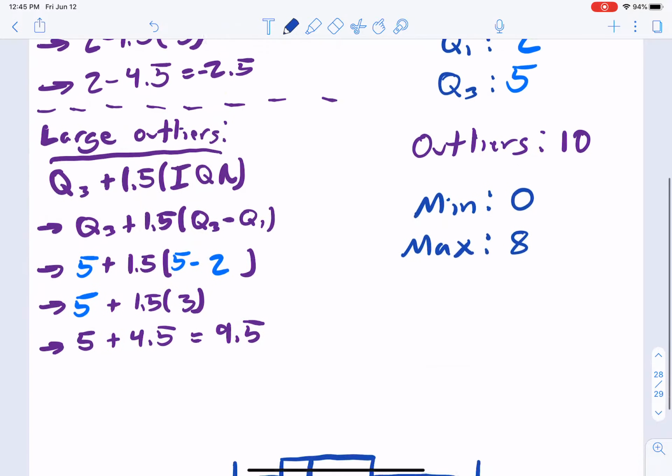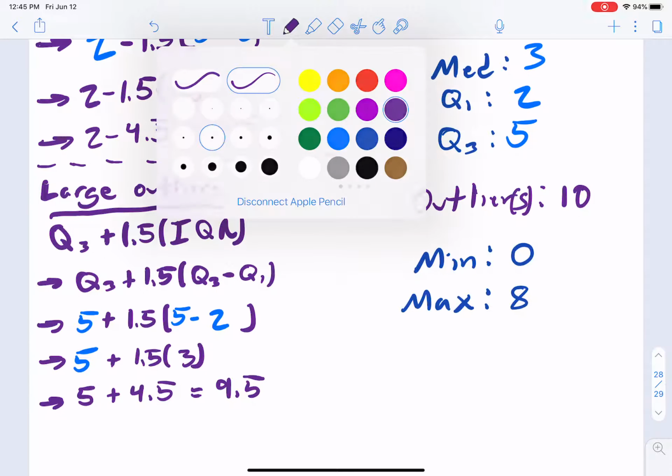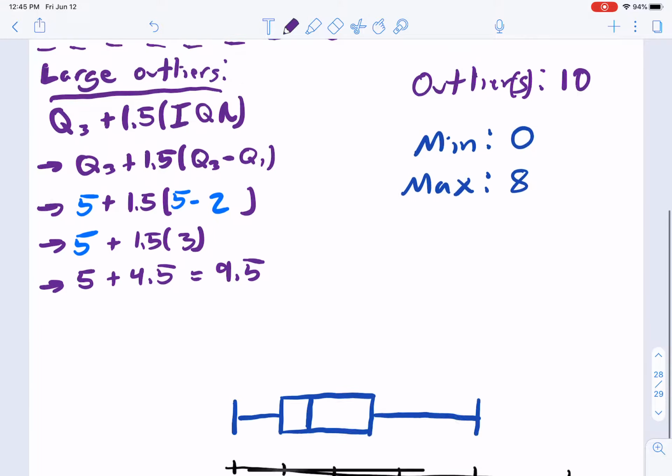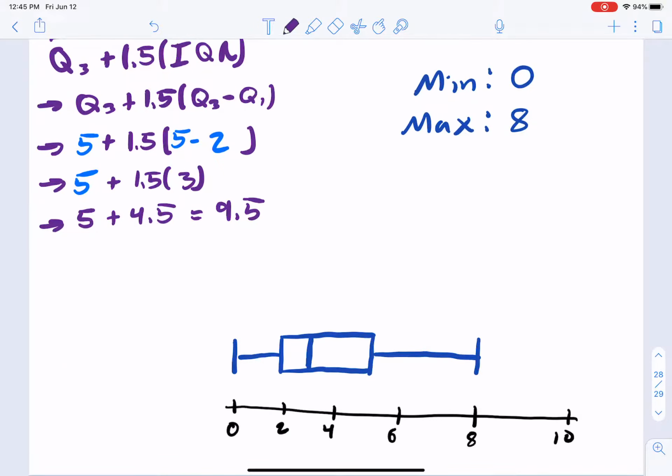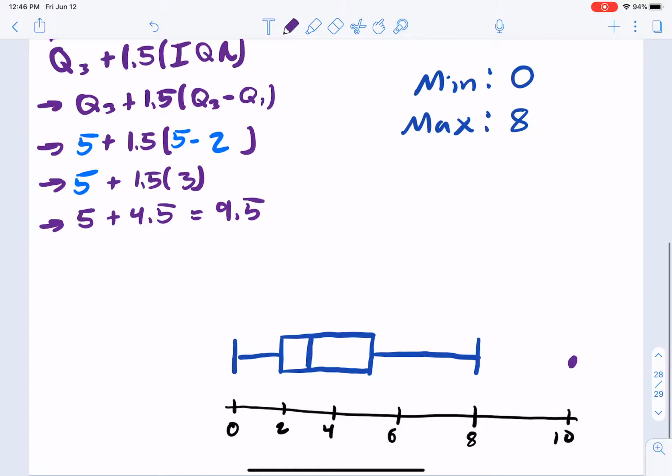And then the last thing we have is an outlier. Outliers are just some value, right? In this case, 10 was an outlier, so we'll just put a dot there. And that's that. That's how you do a box and whisker plot by hand. Not too bad. There's just a lot of steps involved. So review the steps. Try it out yourself if you haven't already, and compare what you got with what I got. And hopefully they're right around the same thing.